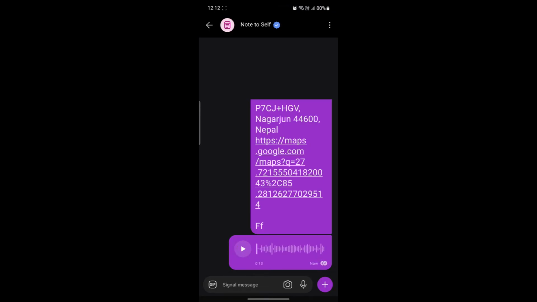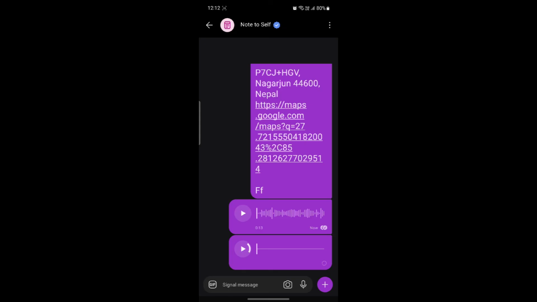So you can hold the voice message button until you want to send it, or else you can lock it and see that it is being recorded. If you want to cancel, just go ahead and tap on cancel and it will be released. So it's quite easy. You can do this, or you can swipe up and lock it, and you can go ahead and send the message by clicking on this send icon.